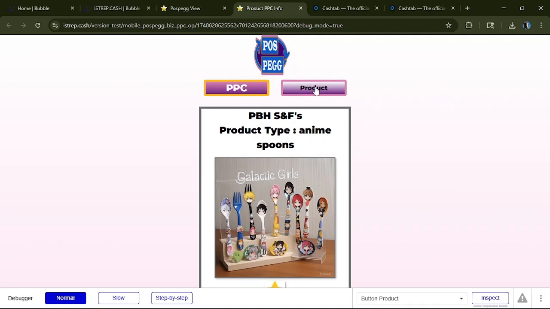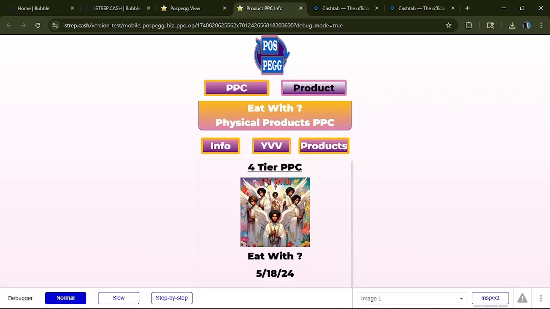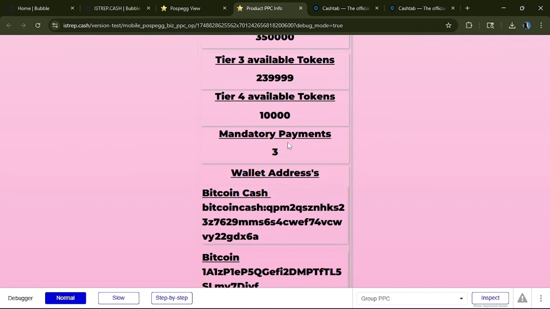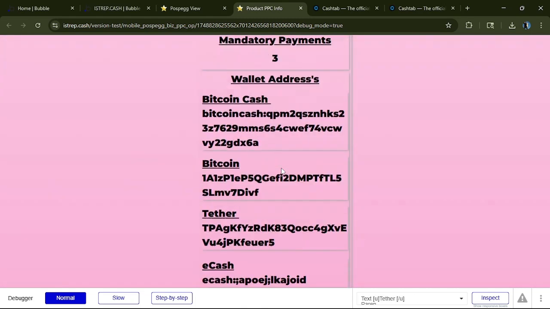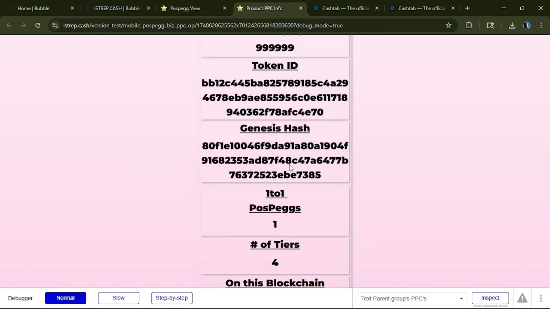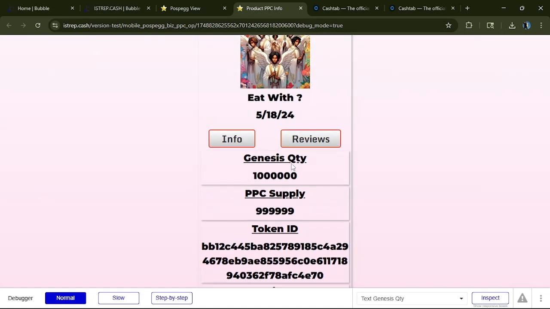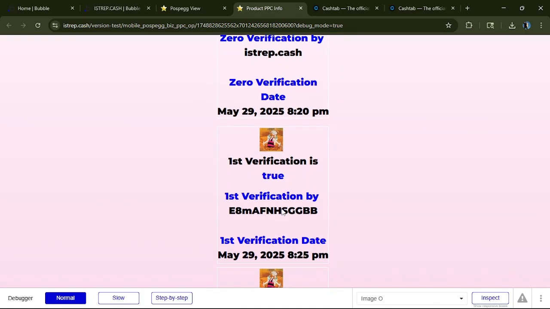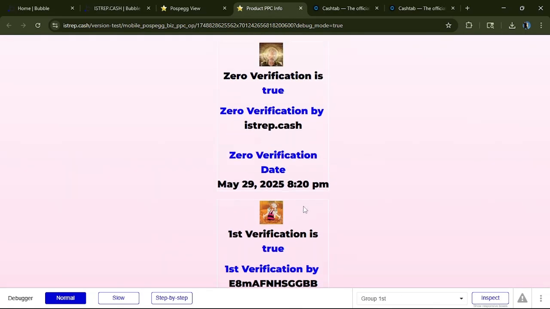So you see we have the actual tab for the product, and then the tab for the PPC, where they will be able to see the info for the PPC, such as the information, tokens available, and wallets. And you will be able to see who verified this actual PPC here.